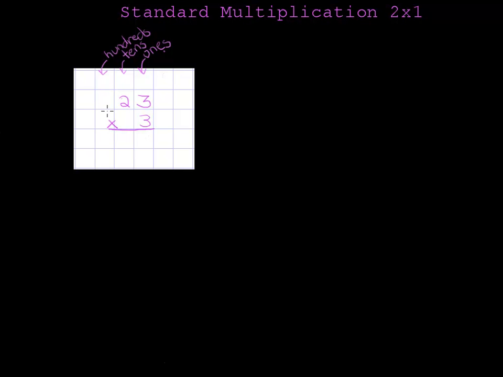And the grid paper helps us to line the numbers up, so I would recommend that you try using grid paper. First, let's multiply 3 times 3. So 3 times 3 is 9, and notice how that lines up in the ones column. Now we'll do 3 times 2, which is 6, and that lines up in the tens column. My answer is 69.